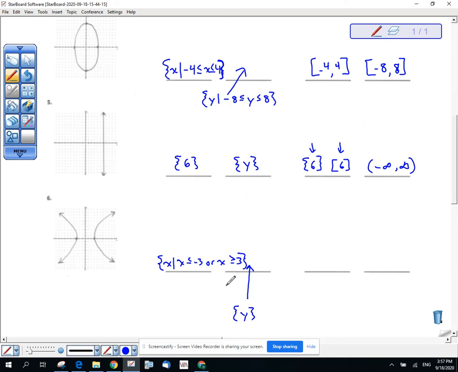Okay. Now, last thing, and this is important. When we have two branches like this, when we have a break from one to the other, and we need to list this, we're going to use what's known as a union. And it's real easy to remember because it just looks like the letter U. You're going to say -infinity to -3, inclusive with the bracket, in union with a bracket that goes from 3 to infinity, like so.